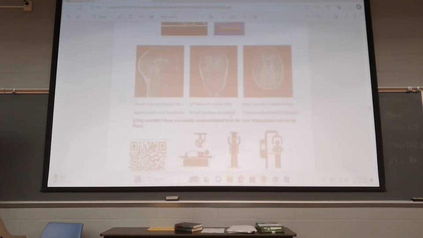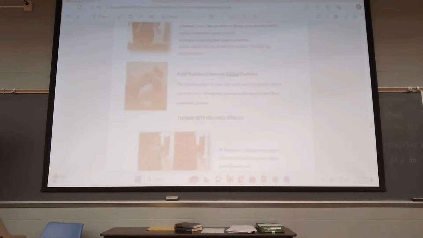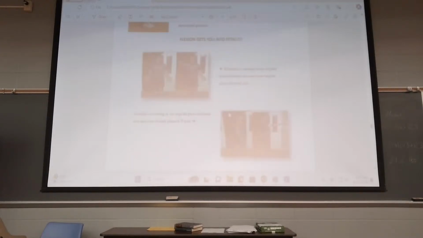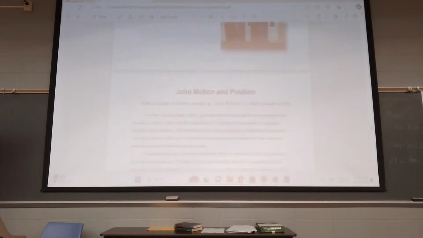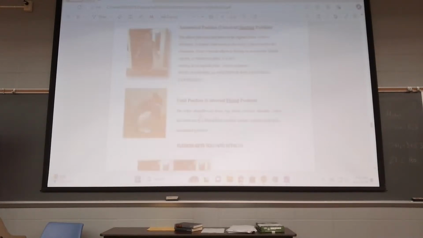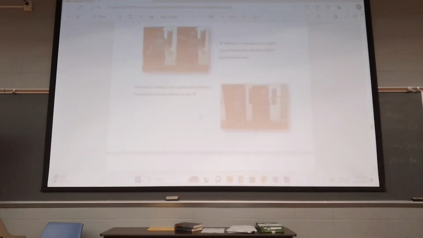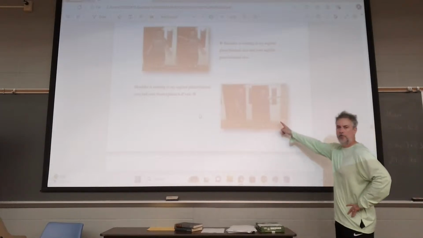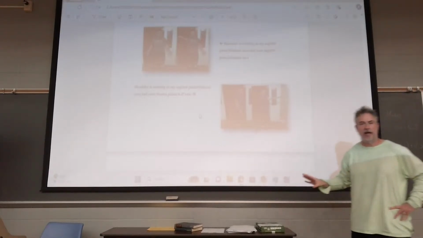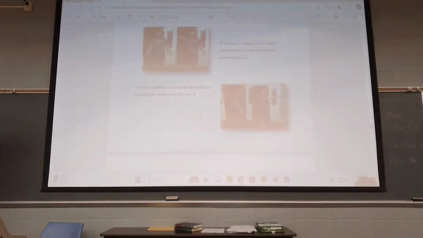All right, more practice. If you can't see this on the screen, go to your PDF materials, and it's on page 27. Page 27. So let's do some practice. What is my shoulder position on the photo on the right? The position. Where am I at? Where am I at? Position.